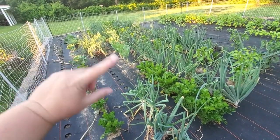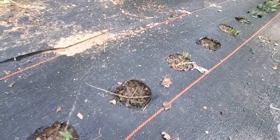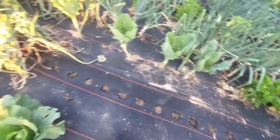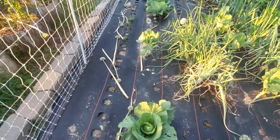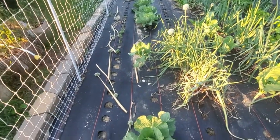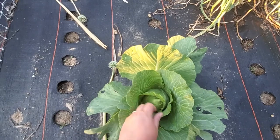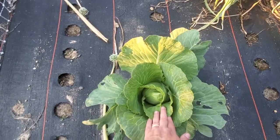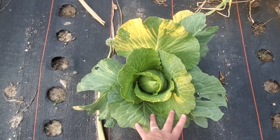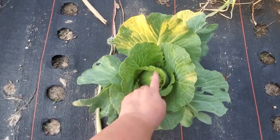I should probably tell you that we have planted dill in where the garlic was. Some of the other spaces have nasturtiums planted in them, and zinnias. You can see some decent-sized little zinnias starting to come up there. We have a few cabbages, and this one is a conical-shaped cabbage. I don't remember planting the conical-shaped cabbage, but sometimes when I'm cleaning up my seeds, stuff gets mixed up. So this guy is definitely developing a conehead.